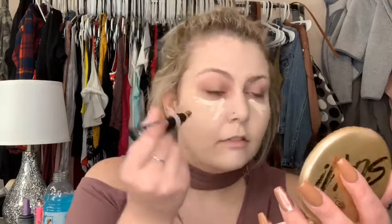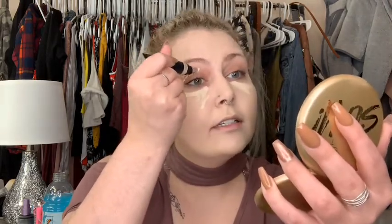Now, I got this Huda Beauty concealer. I don't know if I really like it yet. I've only tried it once or twice since I've gotten it. Typically I use Tarte Shape Tape, but that one seems like a little bit too light for my skin. This one kind of feels like it's dry on my skin. And that's a lot of product I just put on my face. Put some up here so I don't have to use eye primer. Okay, let's just cake this on real good. Now I'm just gonna blend this out.